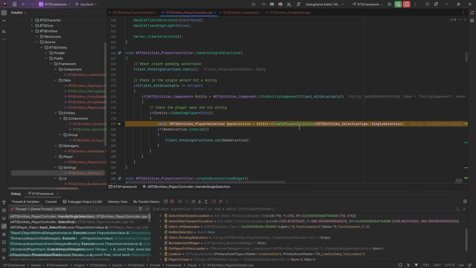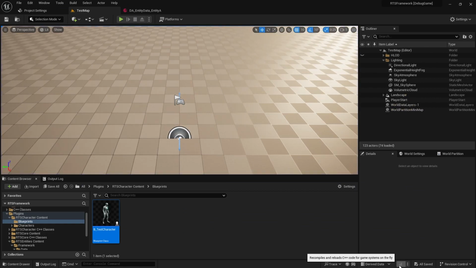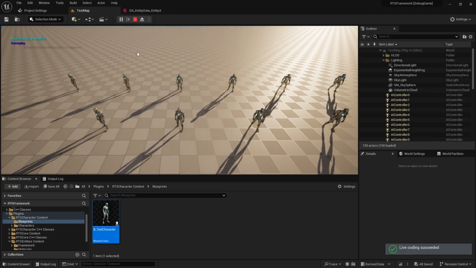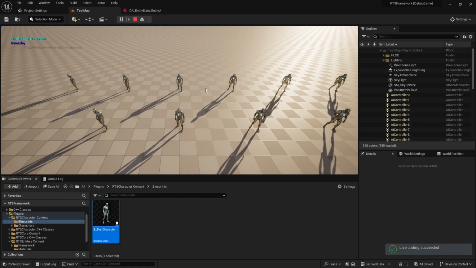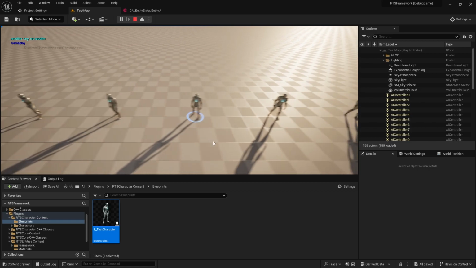So this is the change that we made. We need to pass that entity to the client hit selectable, and that'll create a selection with that one entity in it. Okay, individual entities now.